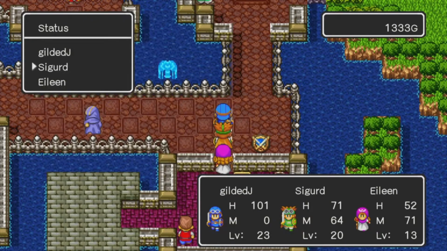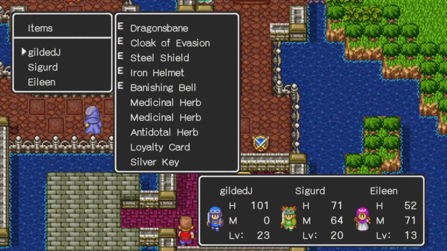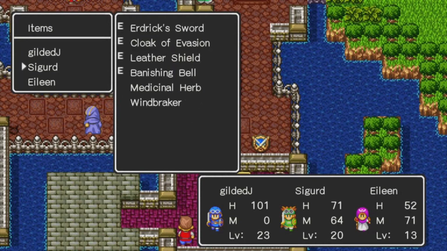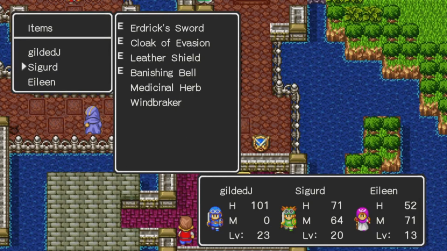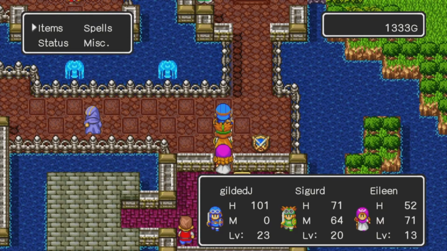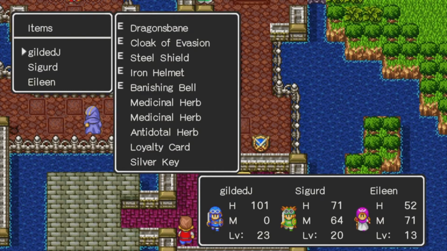So Gilded actually has a full complement of equipment now. He's got all 5 slots full. Sigurd only doesn't have a helmet, and Eileen doesn't have a helmet or a shield, and I don't know if she can equip them. Same thing with Sigurd. Okay, that's great. We're doing good here.